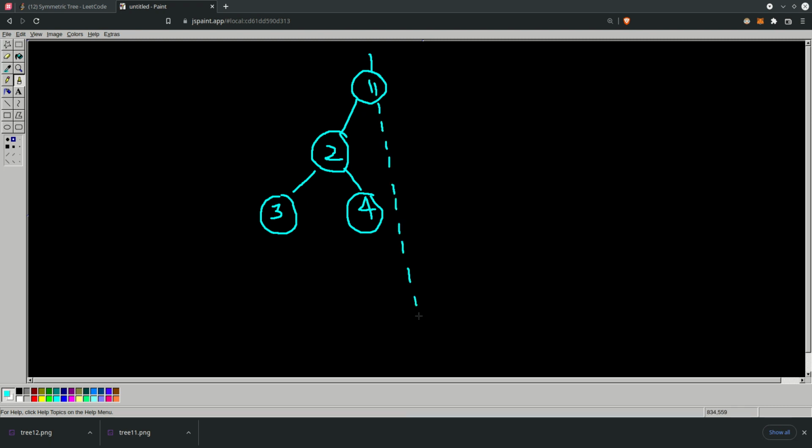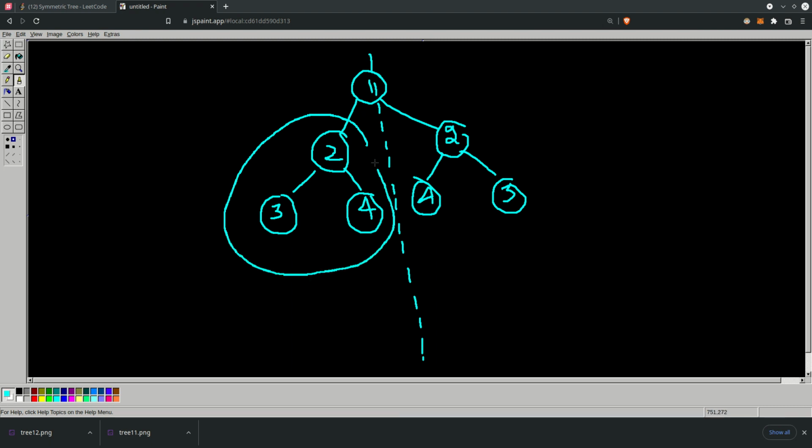What will be the mirror image of this? 2 will be present here, 4 will be present here, and this 3 which was present as the left child is going to become the right child of 2, and then this node gets connected. That means the left subtree is the mirror image of the right subtree, or the right subtree is the mirror image of the left subtree. So this is the concept we have to learn regarding the mirror image or the symmetric trees.